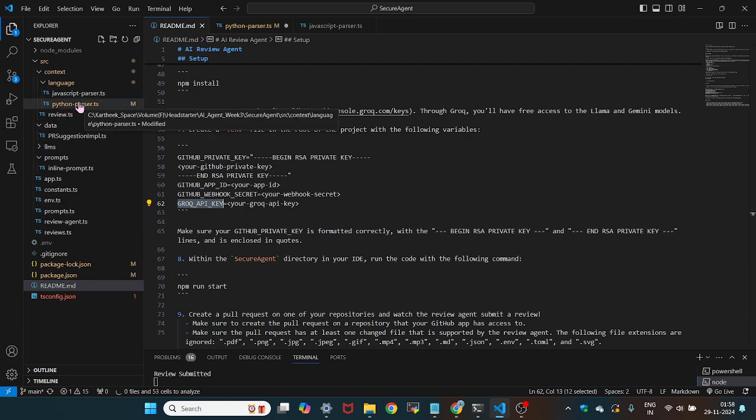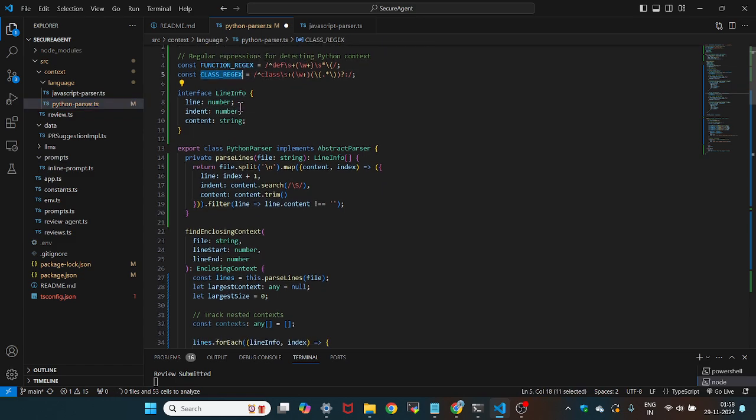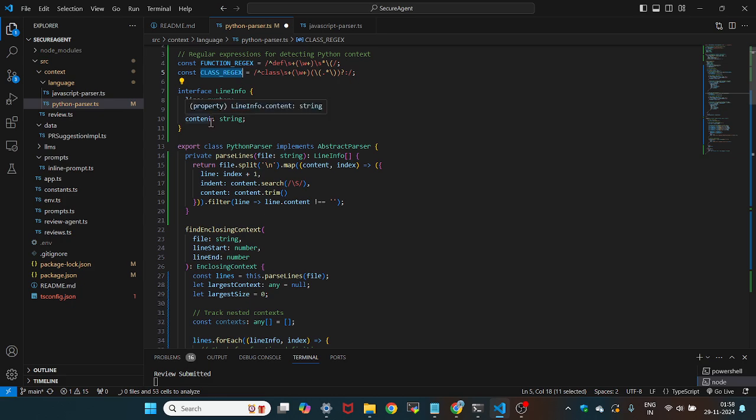In this Python parser, first we import the abstract parser and enclosing context interfaces from the modules. The function regular expression is to match Python functions, and the class regular expression is to match Python classes.